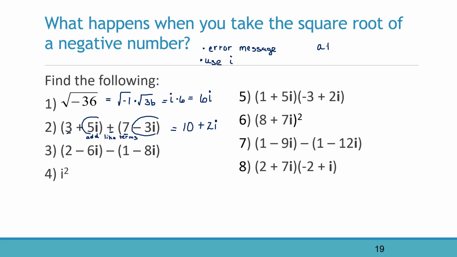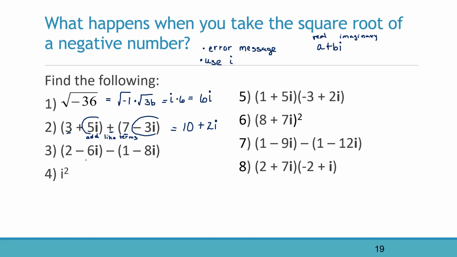And WebAssign is totally going to care on how you write this, because complex numbers are always a plus bi, and so you have to have the real part first, and then you have to have the imaginary part last. And so when you go to type your answers, it's important that you have them formatted correctly.